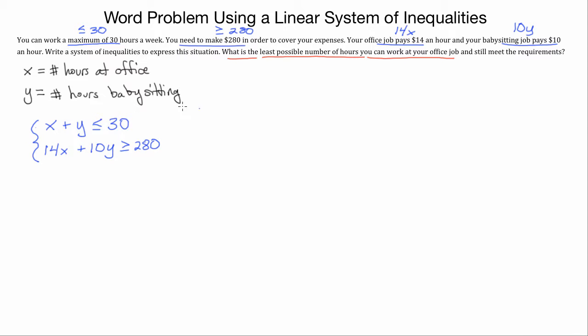So again, hopefully this all makes sense. As you're using algebra to solve word problems, every letter, every symbol should make sense and have some sort of meaning as we're putting it together. And that's why defining your variables is so important. It helps you give meaning to the problem. Okay, so there's my inequality.